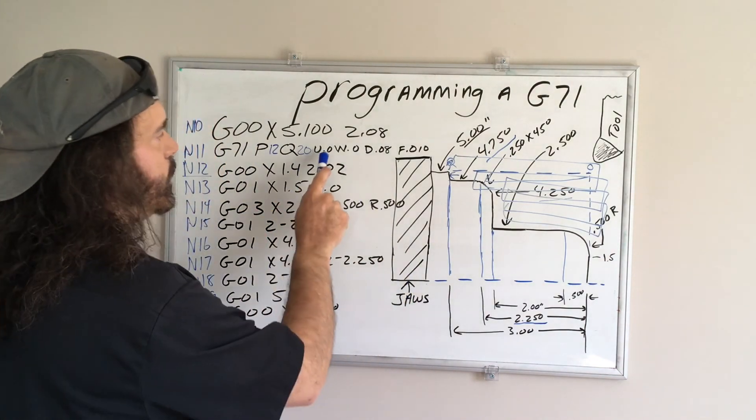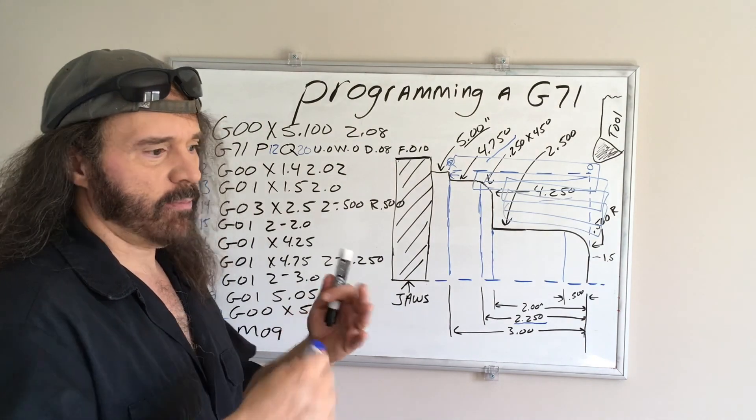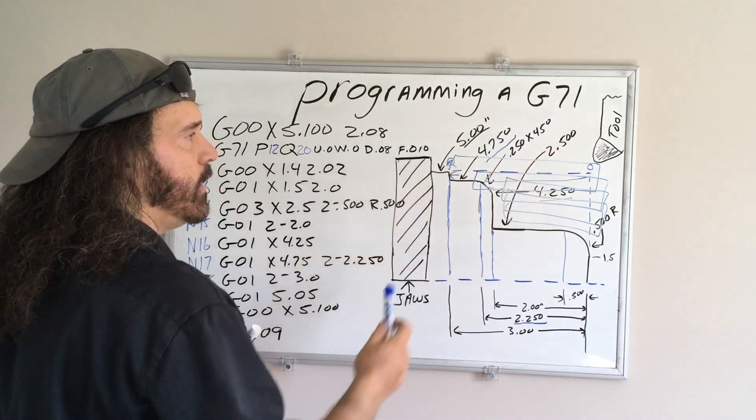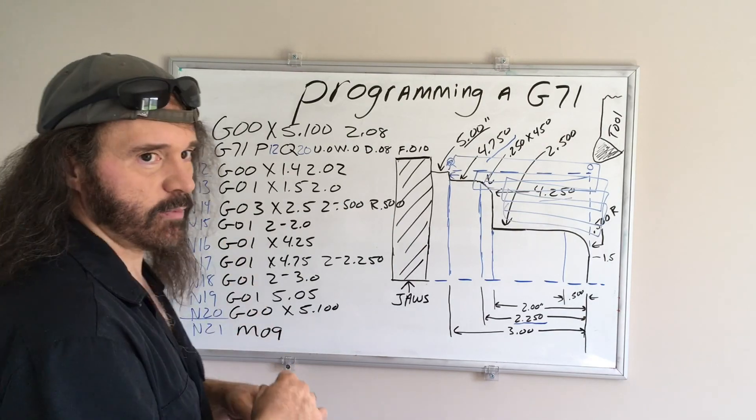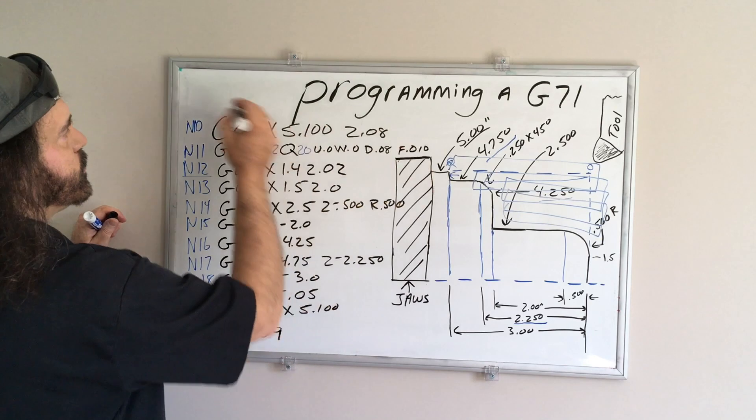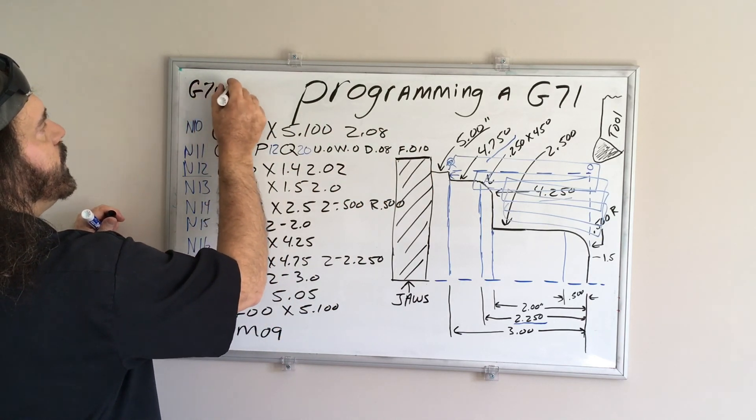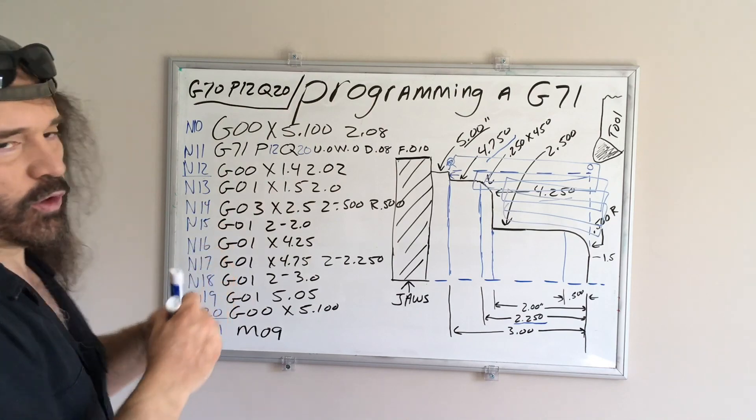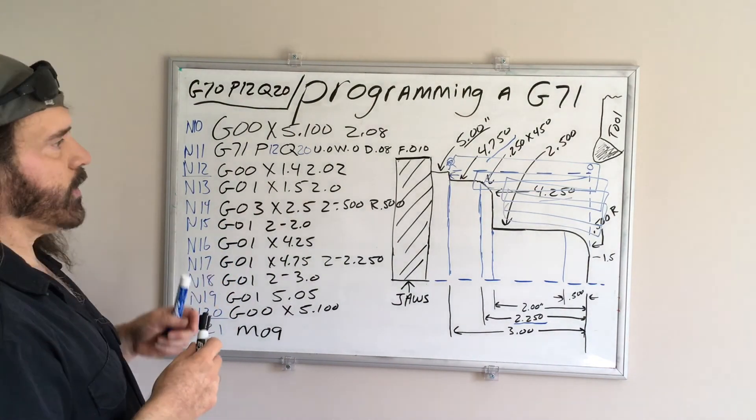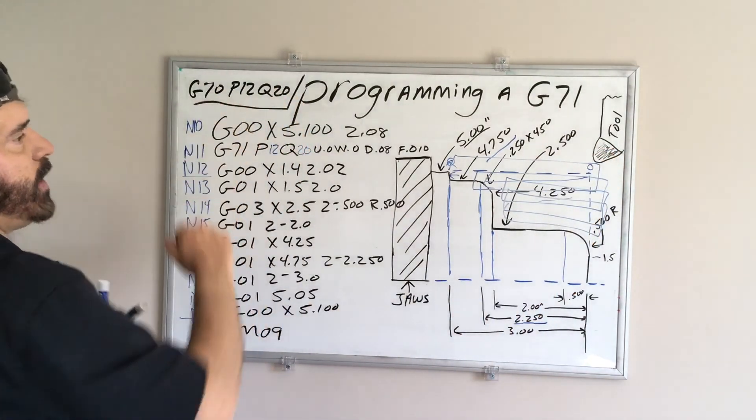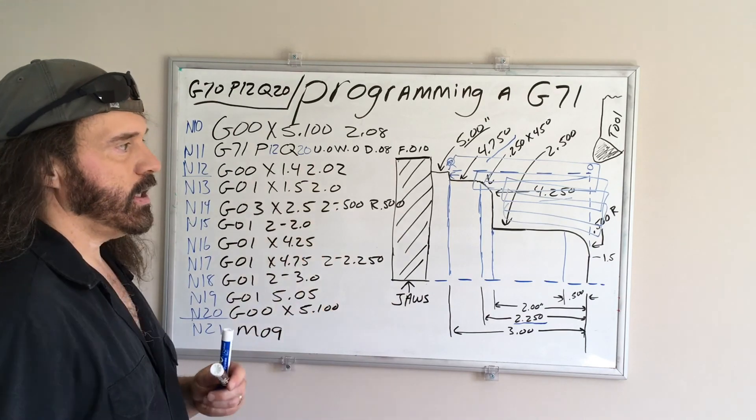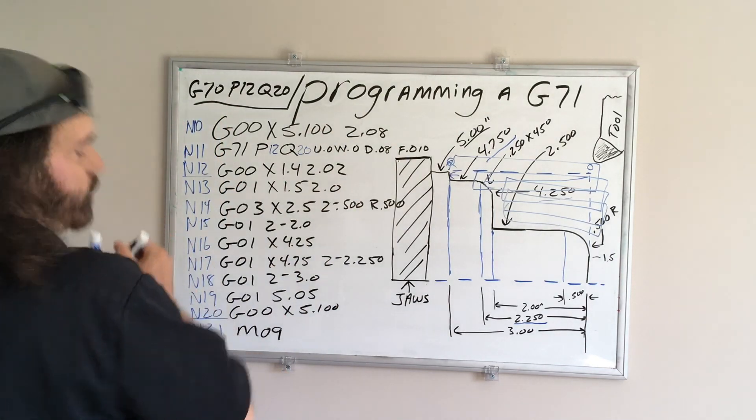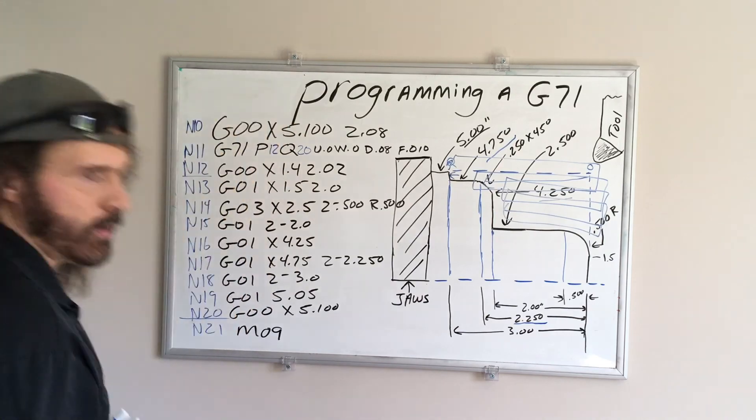If you were, you would put, say, I always left about a 20 thousandth value on my U-dimensions, and then I would use another tool to come in and program a G70, which then you would write G70, I'm sorry for this kind of dragged out video. So you can always write G70 P12 Q20 for your next tool. You wrap your next tool up, and then you'd program that, and that would pick up all this and do your finish pass, but sorry I went off on that. That's for another video.